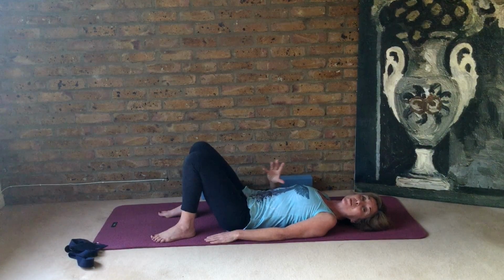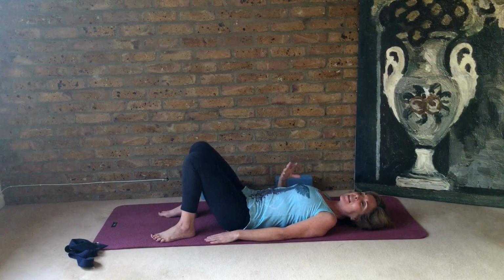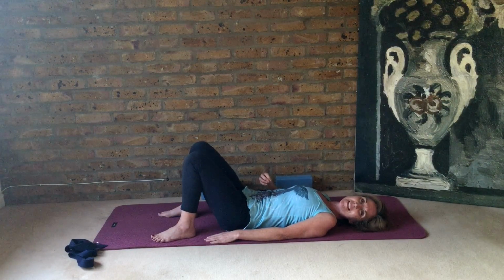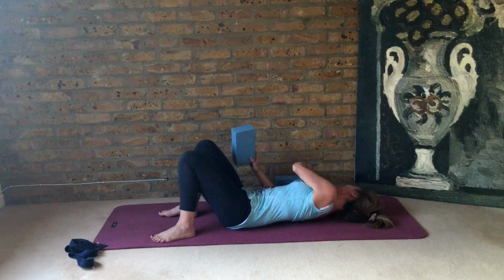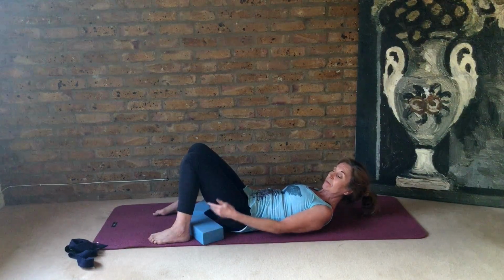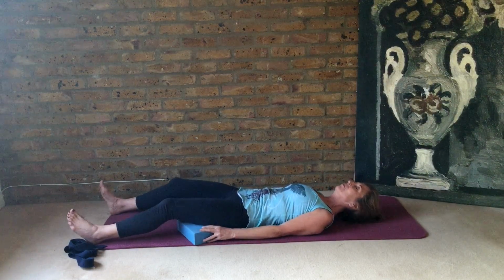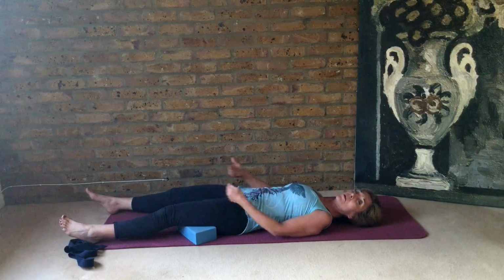So this practice is really gentle, but it's about release, and we don't want to be harsh when we're trying to release tension in our body. You can take your bricks one more time, slide them under, and in a V shape under the thighs, and then you can straighten your legs out. Get them really comfy, so work out, they might have to go down a bit or up a bit.